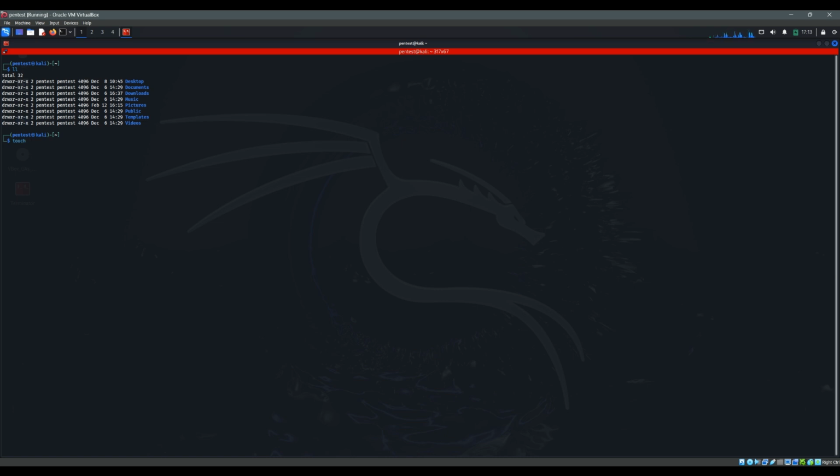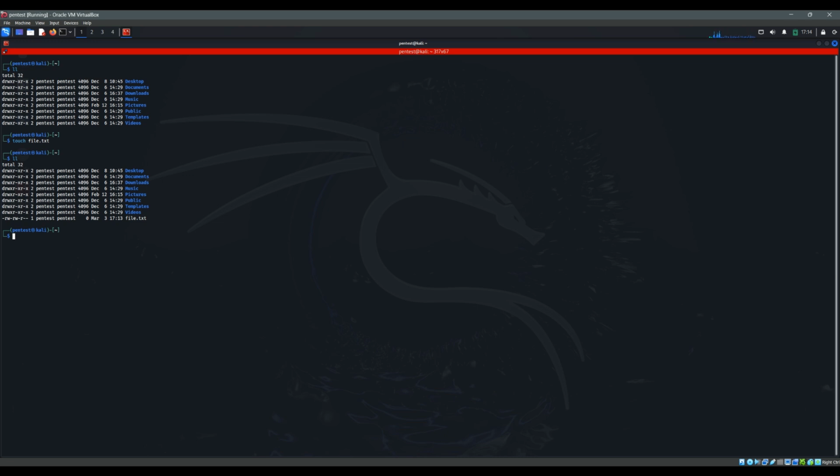Touch is another command that creates only files, like file.txt. Let me run touch, as you can see here. At the bottom, you can see the permissions, user, and the group. When you create the file, it's going to use your user and the group, unless you create a group or another user that you want that file to be under. That can be done, but for now, we're just talking about touch.